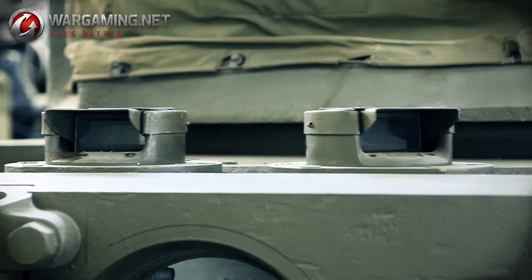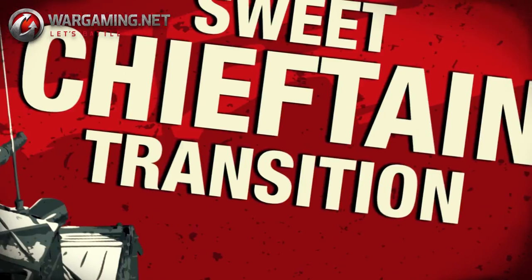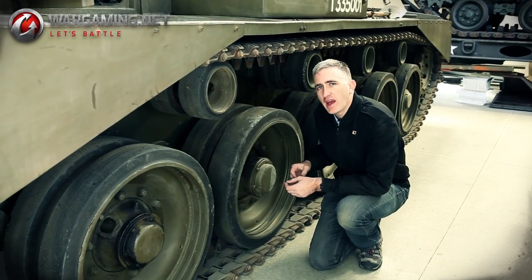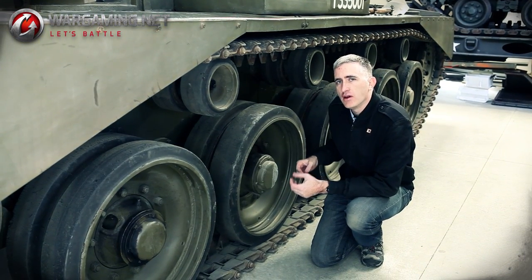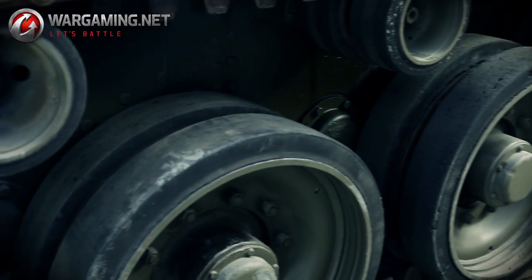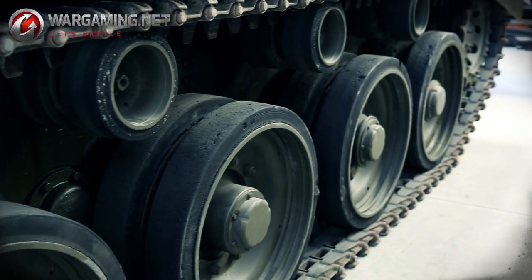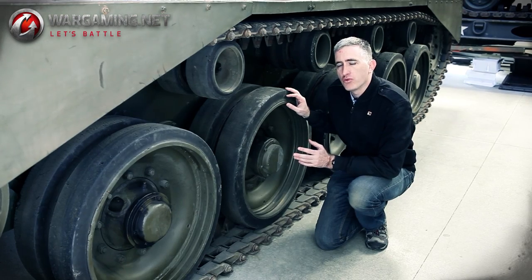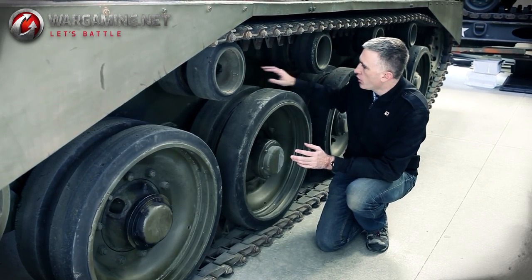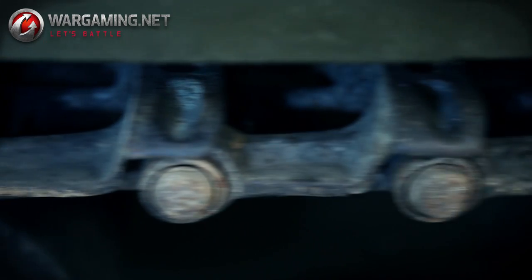This was a tank designed for a ground war in Europe, so they put the driver in a right-hand drive position. Starting with the A13 pre-war tank, Christie's suspension was a common feature on British vehicles, and the Comet was the last of the line — anything after that was going to use Horstmann bogies. There are five pairs of road wheels on the Comet, each one having a spring and shock absorber behind the armour plate.